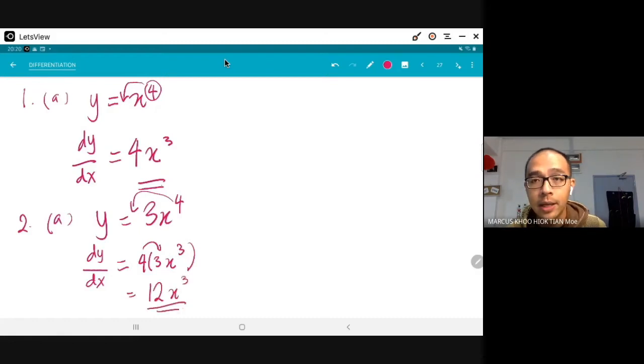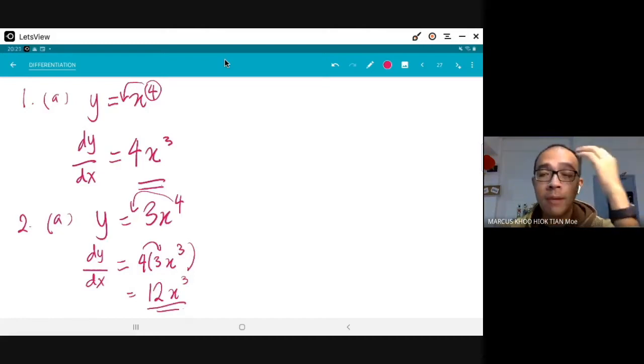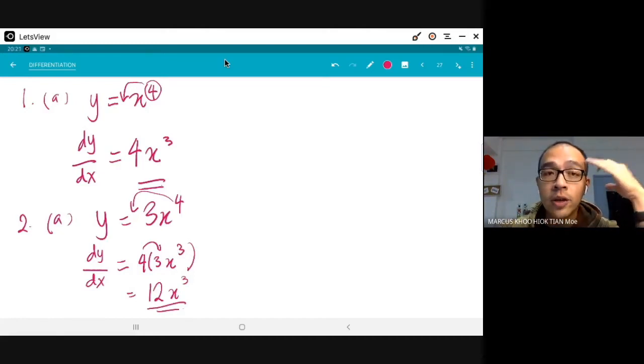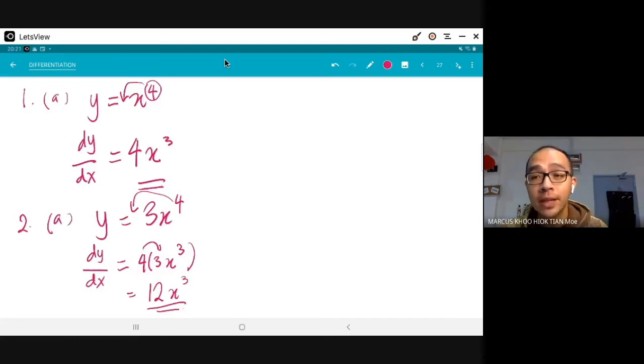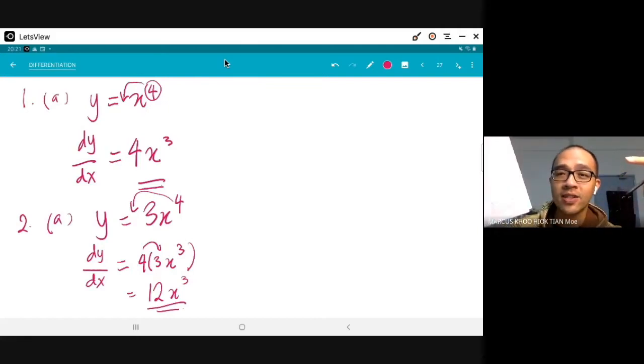So the key to doing this is you need to do it as many times as you can sampai satu kali kamu nampakkan, kamu boleh tahu sudah what is the first derivative, without having to really think about, okay, pindah ke depan lah, blah, blah. Kau boleh mentally do it lah. If you can mentally do a simple differentiation like this in your mind, then you know that you've got it. So that's why you need the practice. That's why this kertas is so tebal, because there's a lot of questions.